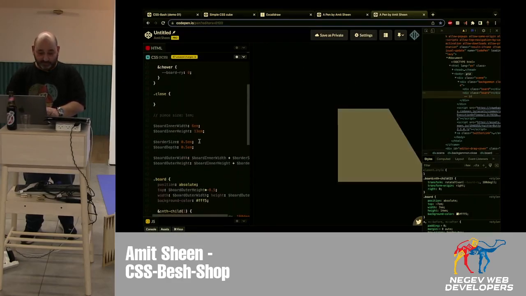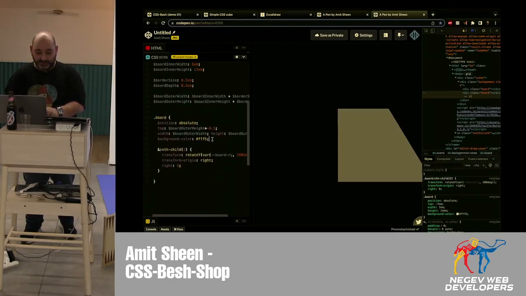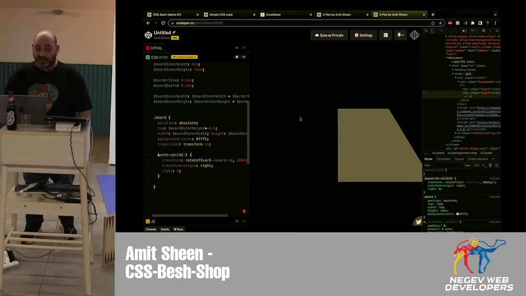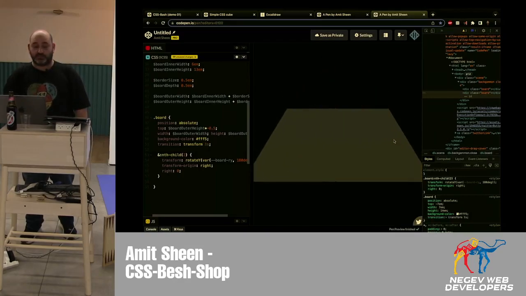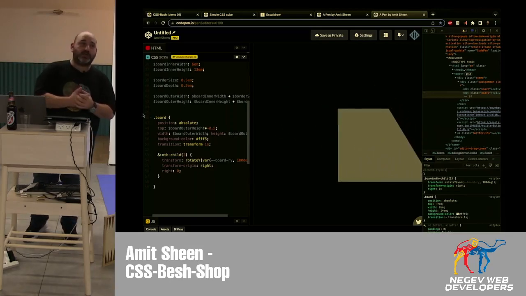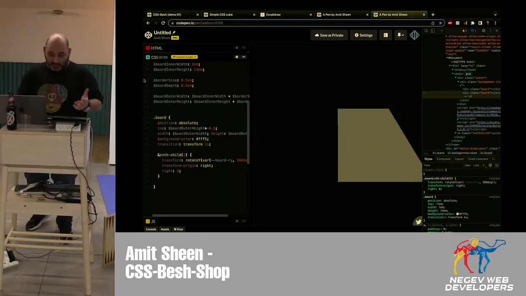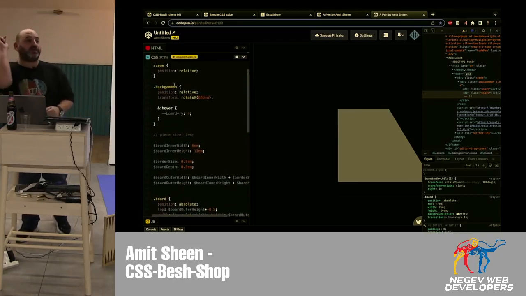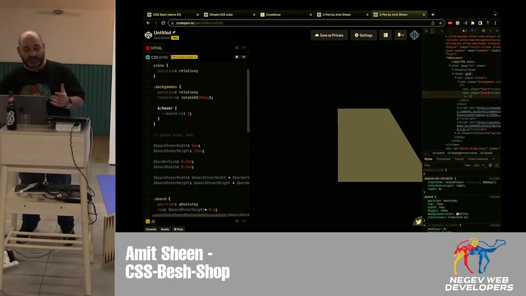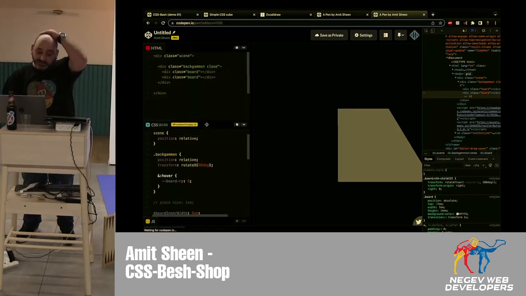And the nice thing, obviously, now I don't need this class, and I can come here to the board and say use transition on the transform, let's say, of 1 second. So now when I hover over it, you can see it open, right? Okay, but I don't want to use hover. Hover is one option, but I want to use on click, and one way to do it on click is by using a checkbox.